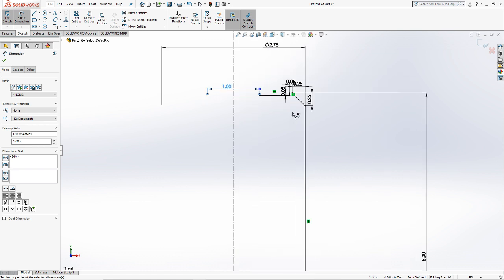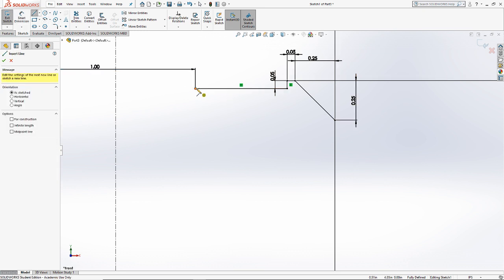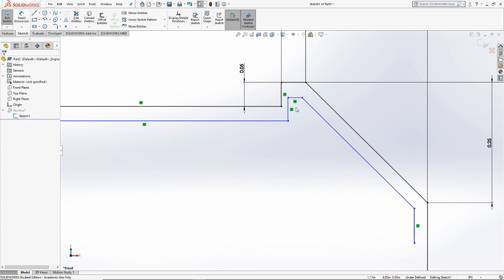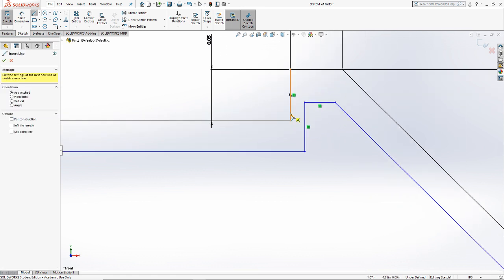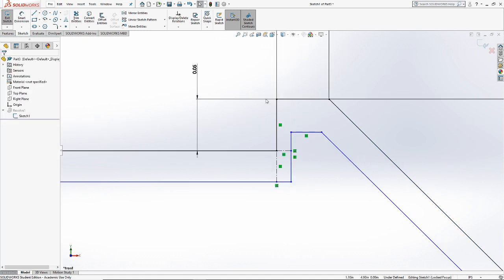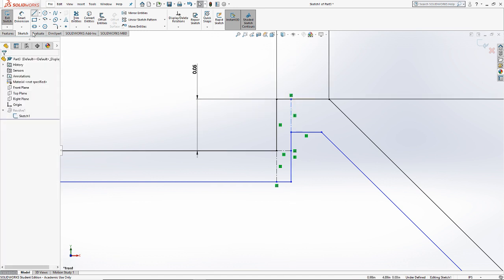If you want to create an extrusion that is revolved, that is, say, a couple of millimeters thin the whole way around, there are a couple of ways to do that. One way would be to continue on with the line tool and then just keep doing this forever. The problem with this technique is that in order to accurately represent a single offset everywhere, where you could change the thickness of the walls with one dimension, you would have to add a bajillion construction lines. Like you would have to establish a construction line here and a construction line here, and then a construction line here, and then a construction line over here.